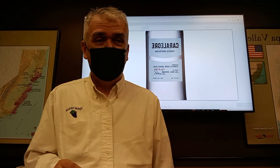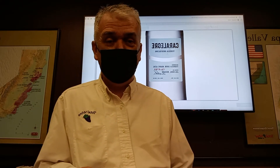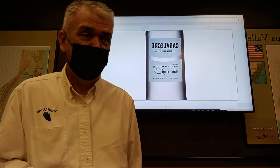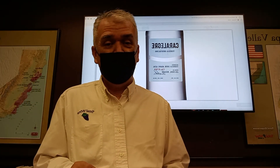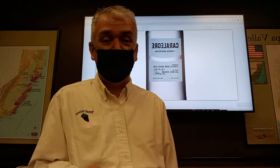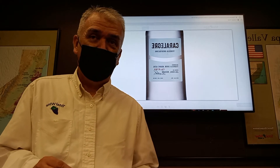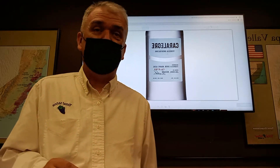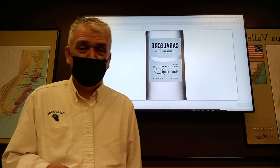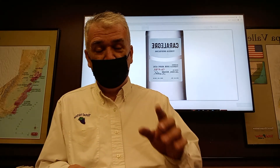This is a crystallino reposado, which means it's been aged to qualify as a reposado tequila, but then it goes through an activated charcoal processing that removes the oak, the pepper, and some of the harshness that reposado tequila has. You now have a new style of tequila — a relatively new category in the tequila industry. You can get reposados, añejos, even extra añejos turned into crystallinos. In my experience, the older the tequila, the better the crystallino.